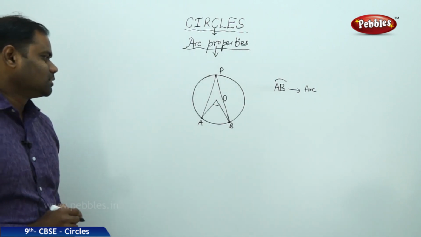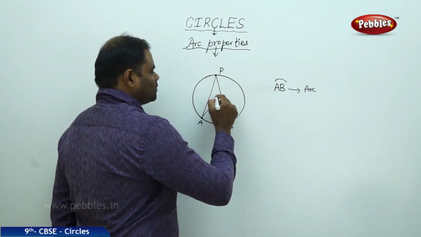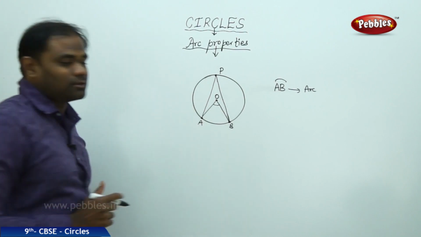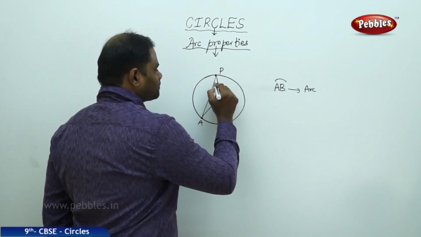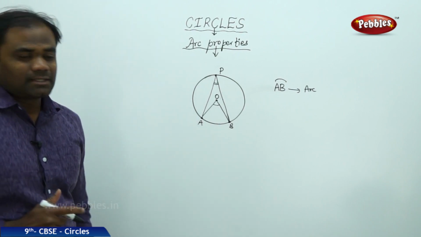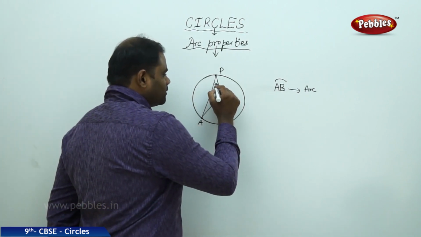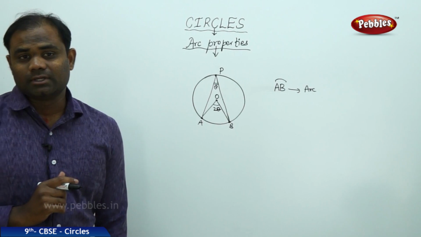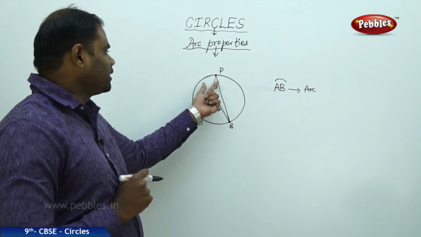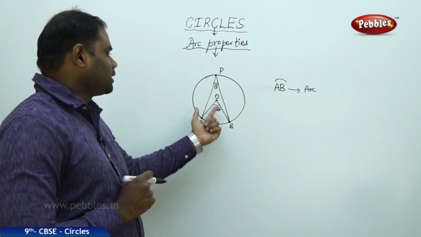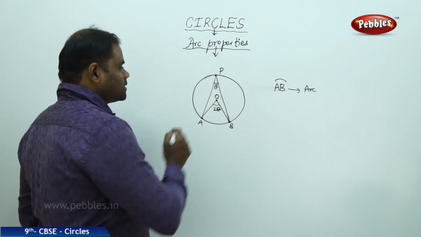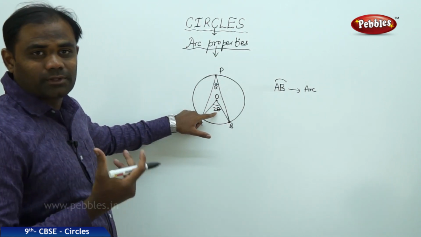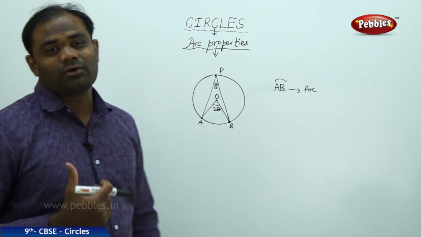Is how I get. So here O is the center and this is called the angle subtended at the point on the circle, which is this. So the property says that if the angle subtended at the circumference is theta, then this will be obviously double of that angle always. Any angle identified on the circumference is connected with this in such a manner that if this is 30 degrees, this will be 60 degrees. If this is 40 degrees, this will be double of 40, which is 80. Is how it goes on and on.